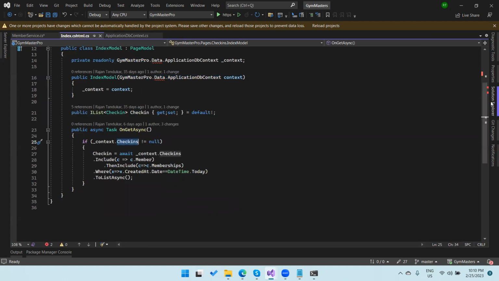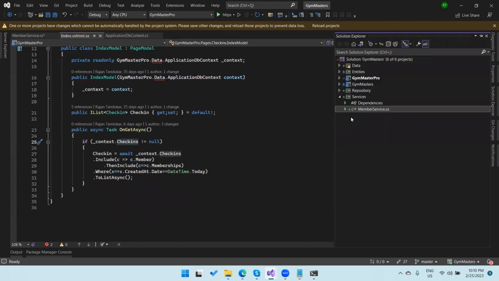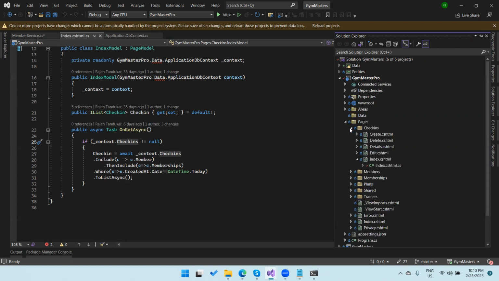For the index page, we just need this picture, but I guess in check-ins we do need create, delete, details and edit as well. So I think we need all those CRUD features.